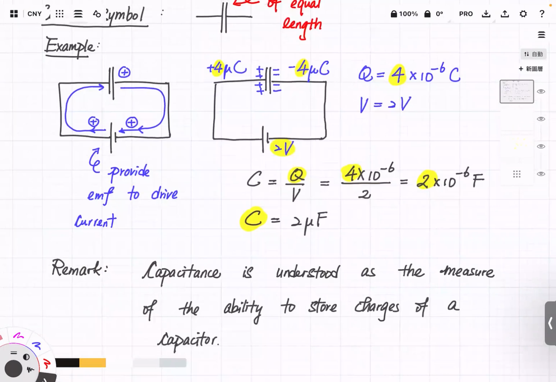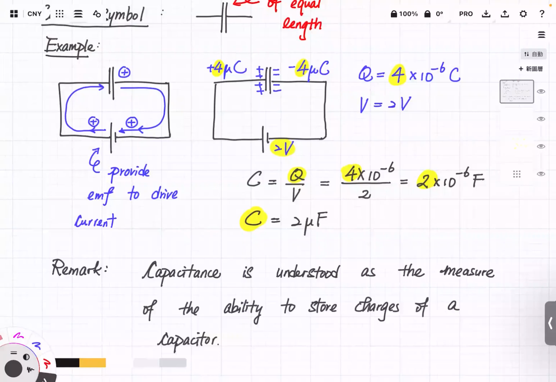So now this is what we talk about a capacitor here. You may also have the idea that after you store the charges, what can it be used for? Well, it turns out that it can be used like a cell. For example, if you are talking about your cell phone, you have a battery in it, where you need to charge it, then that means that is actually storing some energy. We'll talk more about the energy that you can store on this capacitor in 19.2. We'll talk about this later.